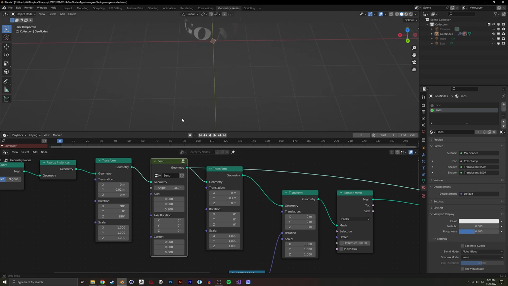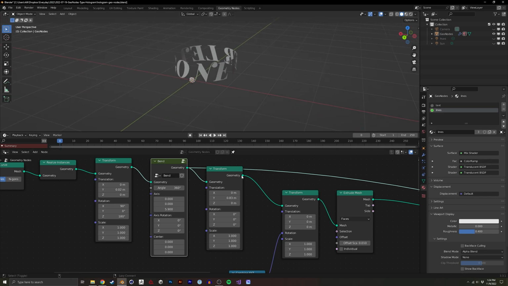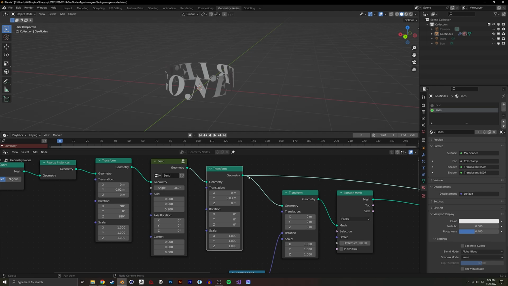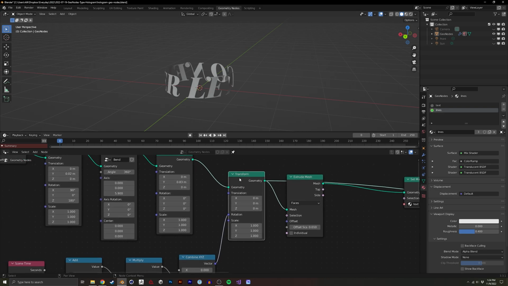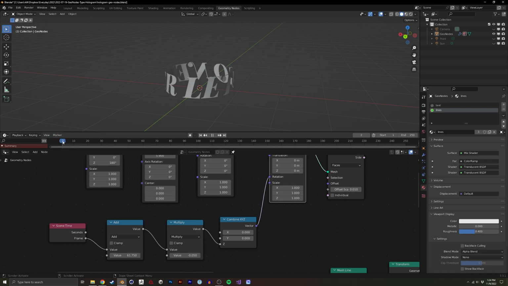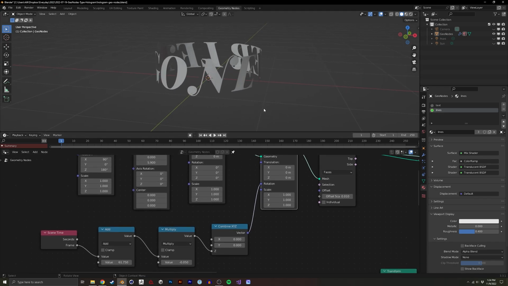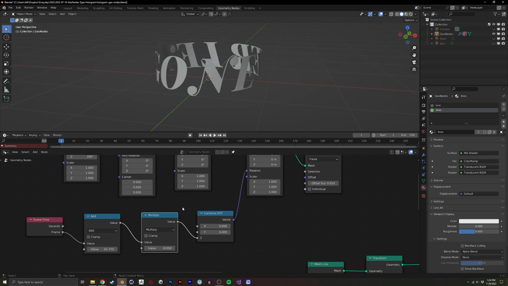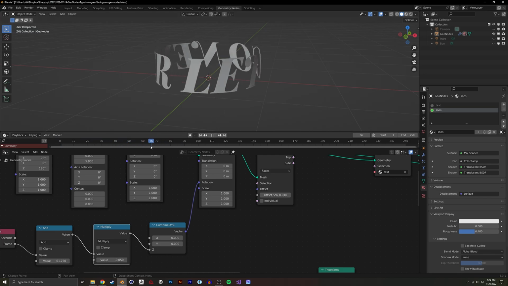And I'm gonna just show you, once it's bent, you can kind of see it's wrapped in a circle. So the circle right now is kind of offset from the center of the scene. So I'm going to transform it just to put it centered. And then I'm going to use this one to rotate it. So it's a little hard to see, like nothing really happened between these two. But here I'm feeding in the scene time, along with an added value just to give an initial offset, because from my camera position, I wanted it to start a specific way. And then I multiply it to choose my speed, and I do a combine XYZ on the Z-axis to choose the axis I want it to rotate on.